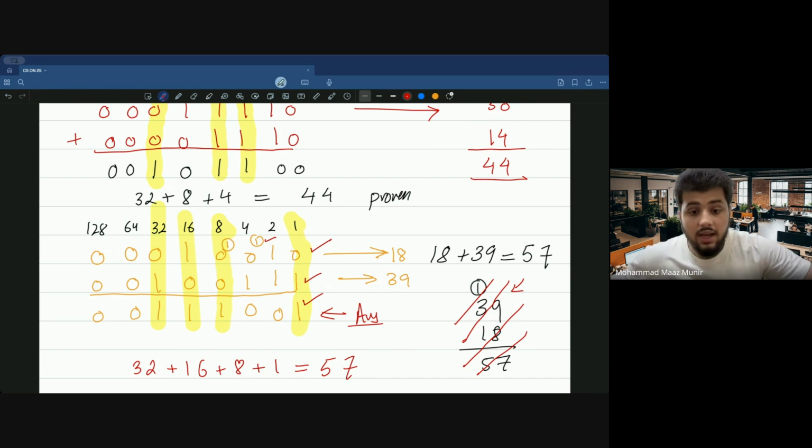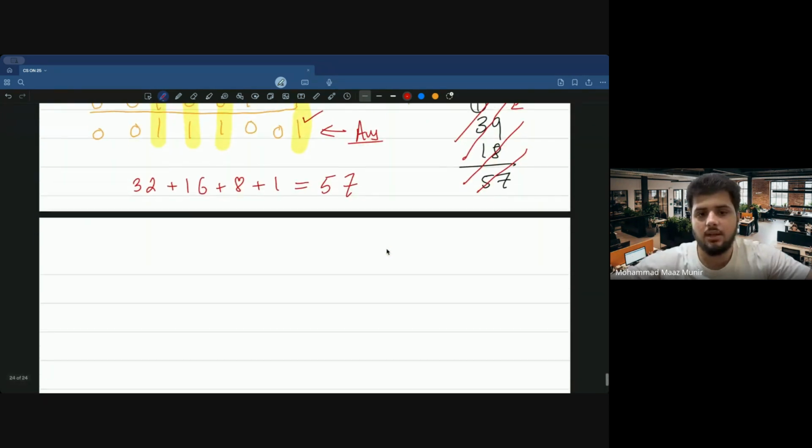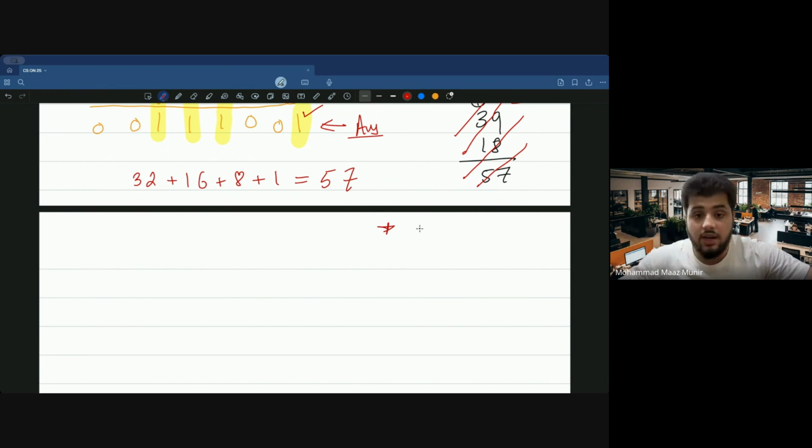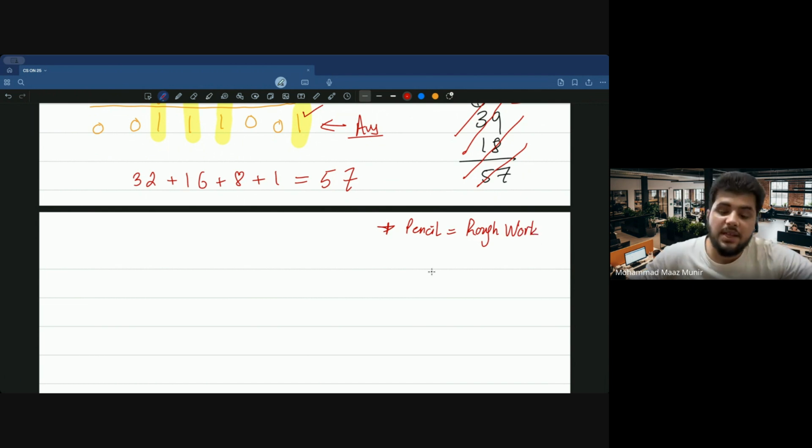So it's really important that whenever you do something just to check your answers, always cut it off. And I will personally advise you to do such rough work in pencil, because pencil usually doesn't get checked and it's a clear indicator that a pencil is used for rough work. Never attempt your paper with a pencil. Remember, pencil equals rough work. If you attempt your paper with a pencil, you might not be awarded a single mark, even if you have done a top world level paper.